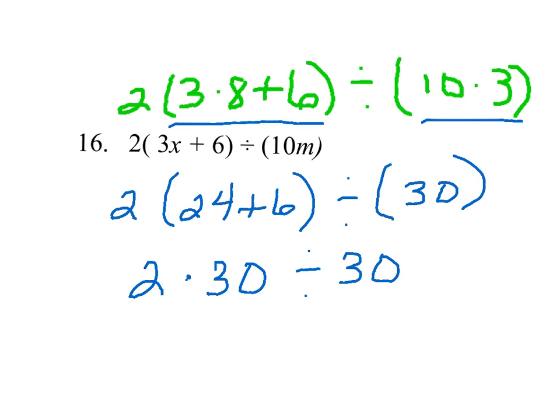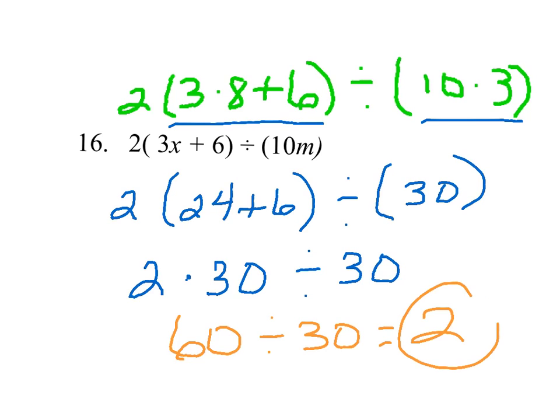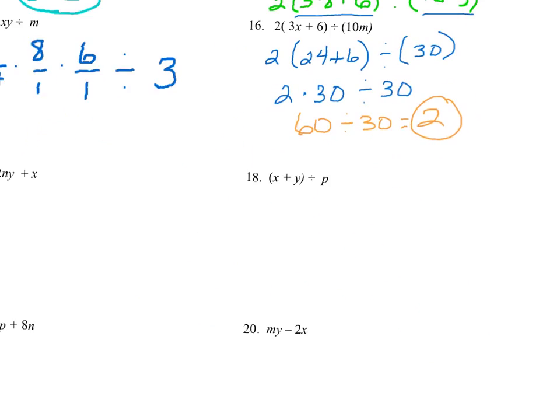All right. So 2 times 30 is 60, and then 60 divided by 30 is 2. Well, you would have gotten the same answer, even if you'd done it the wrong way, but that's okay. All right, so we've done it correctly, and we end up with the answer of 2. 2 times 30 was 60, and 60 divided by 30 is 2. I think that once you get into these problems, you see that, you know what, they're not as hard as you might have thought.